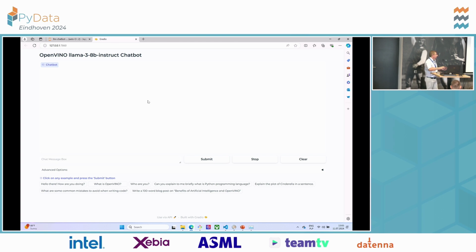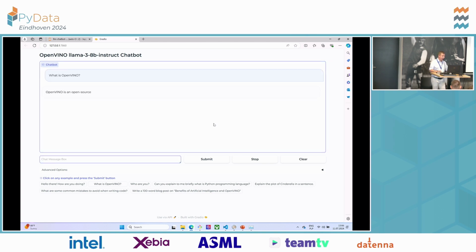And finally, we start with Gradio, such a simple chatbot on PC. And the point is it runs locally, so it doesn't require internet, it's all local. If I try to communicate with it, I will ask what is OpenVINO. And I expect to get some answer.